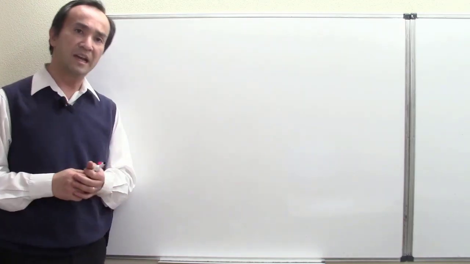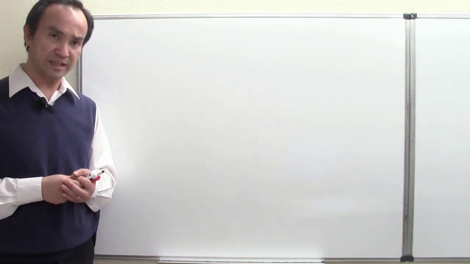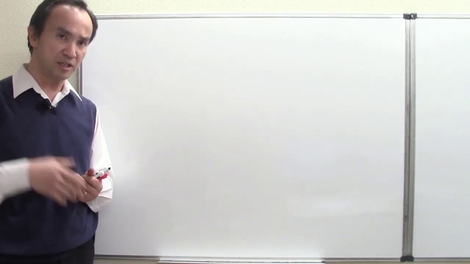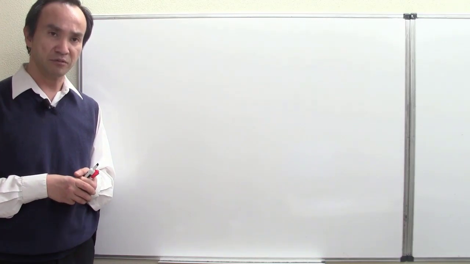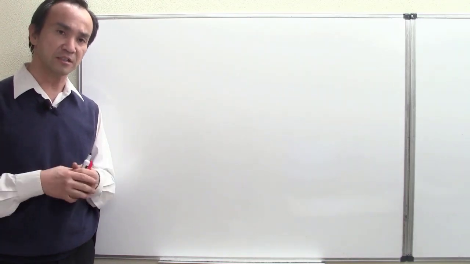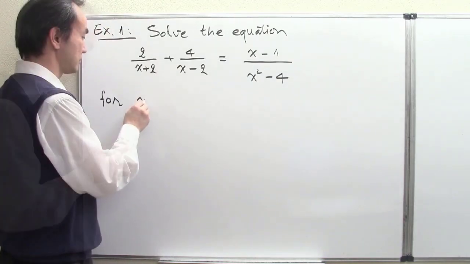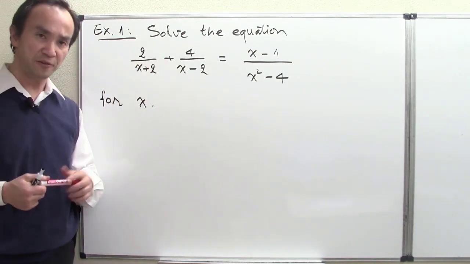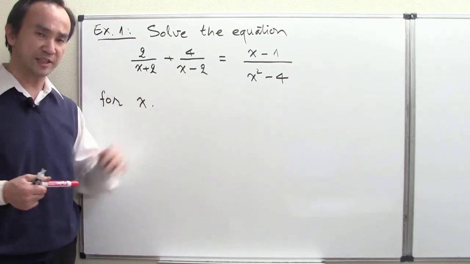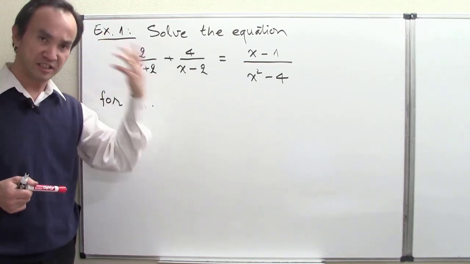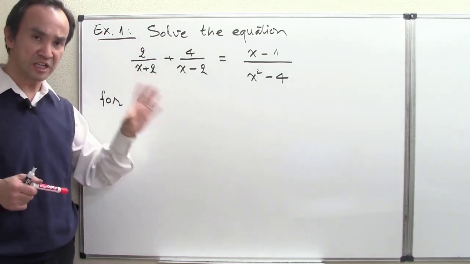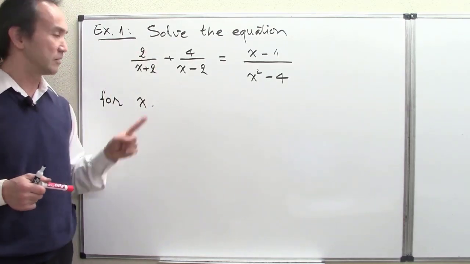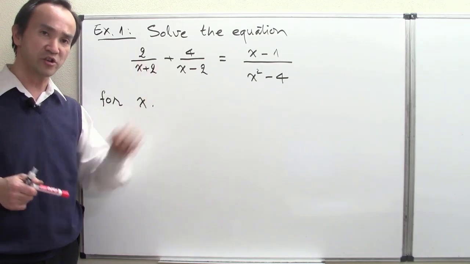Now allow me to bring in one demonstration example, and along the way I should be able to introduce the method side by side with how I solve the rational equation in this demonstration example. So now we have come to our first example, and as I said, I'm using this example as a demonstration so that we can see the step-by-step method for how we can solve this rational equation.